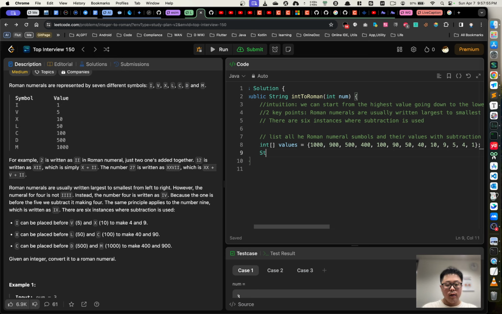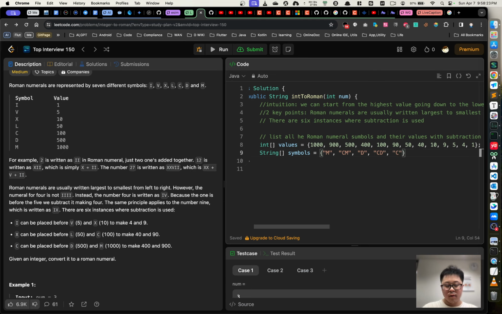Let's say a string array symbols equals M, and the subtraction case is CM. D comes with D and CD.